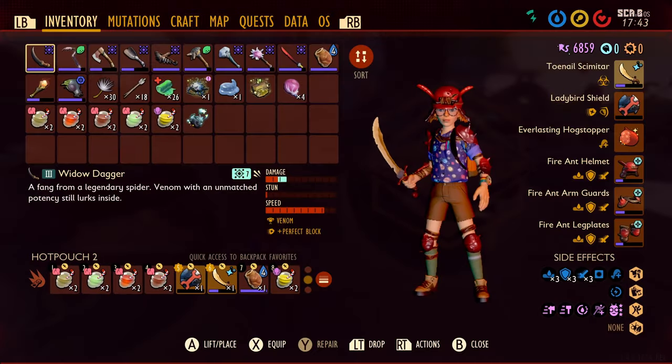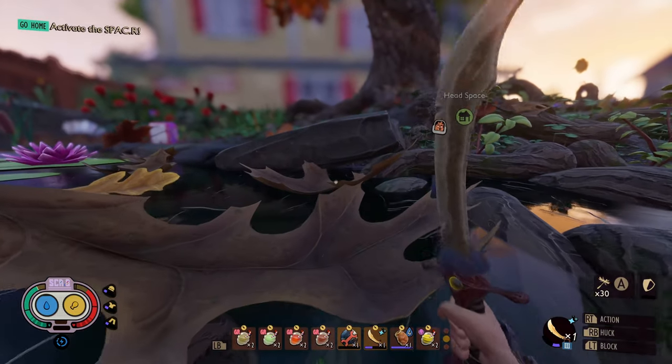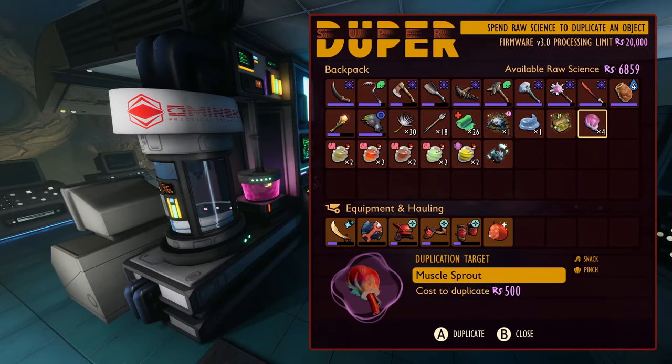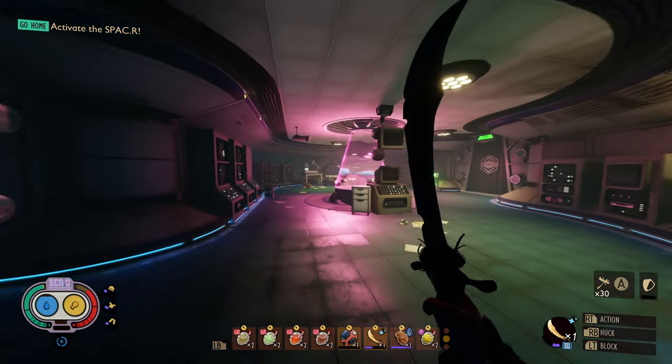I actually just remembered I do still have these on me, but I only have less than 7,000 raw science. So let's see how much it is to duplicate this. It's only 500. I will wait. Let me see if sleeping will reset these.